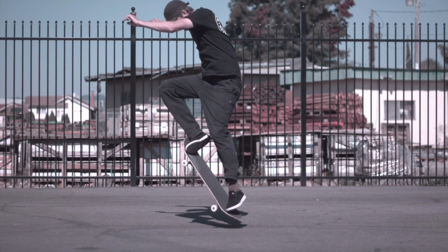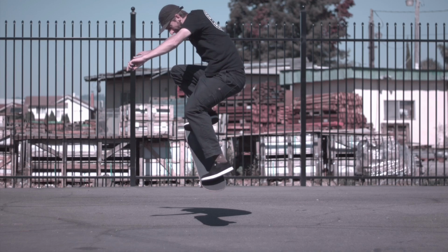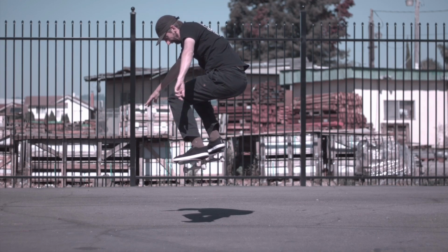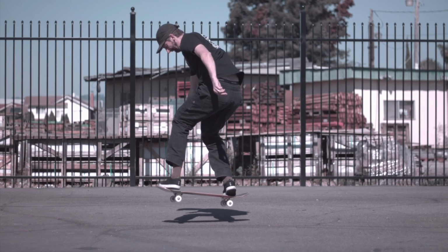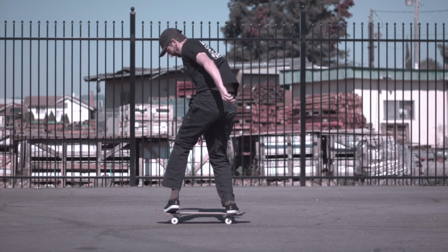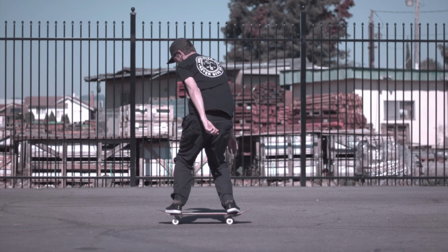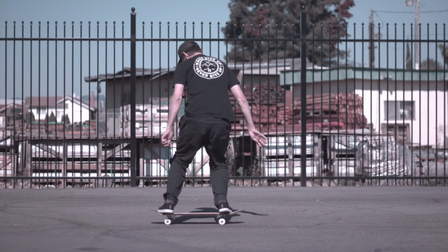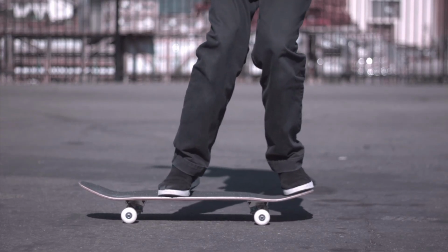So pop it up. And then you see I drag my front foot up. And right there, I'm in the 90 position. You can see my head and shoulders are still turning. And then my back foot comes forward, and I land and do the 180. I think the best way to think of this is doing an ollie in the air and then turning the 180.